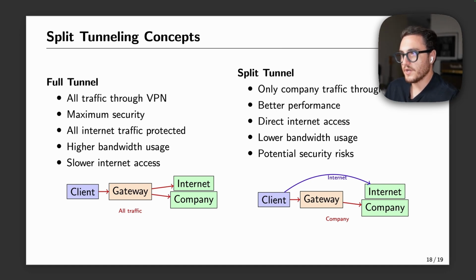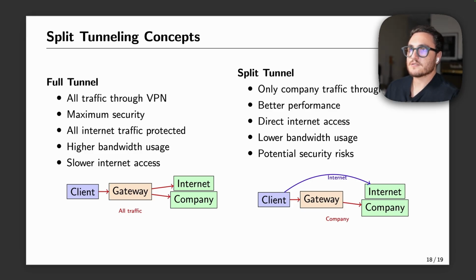We can go two ways. One is full tunnel. Once the client connects to the VPN, all traffic goes to the VPN. So if the client is an employee and uses his company laptop to watch Netflix, that Netflix bandwidth goes through the VPN gateway in your corporate office and is going to consume bandwidth, as you can imagine. That's the downside. The flip side is that now all traffic goes through the VPN, meaning that you are sure that there's no leakage of information.